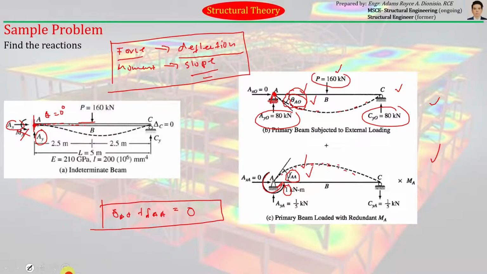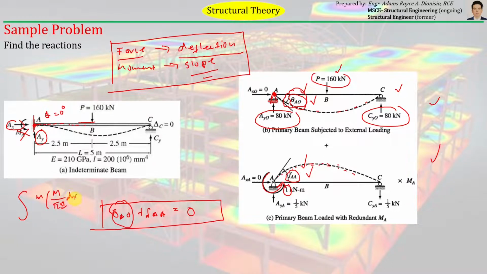So it will just be a systematic procedure to compute for theta. You can use again the unit load method or virtual work method. You can just use the formula for the computation of slope, the integral of m m over EI dx from x1 to x2. Okay, you just have to determine the moment equation for the virtual load and for the real loads from the primary beam. Okay, so that is just a systematic procedure that you can practice at home.